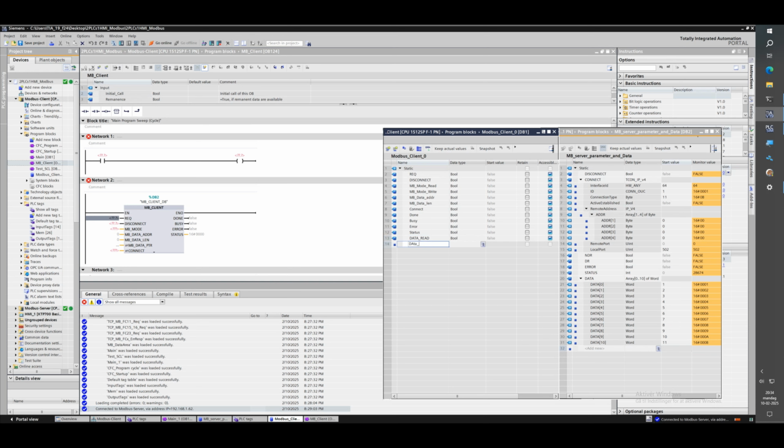There's a lot of data, as you can see here, and I'm making 2 arrays. Let's start with the data type. I'm beginning to set up all of the different ones here. We have 0 and 1 for the 2 bits. I cannot give it 40,001 on an int because that's too big, so I'm making a double integer. Same with the length. Officially, I can send back and forth 120 words per request in these data blocks on the holding register. And then the array. As you can see, connection is again a TCON IPv4 user-defined data type, and we are yet again using arrays of words, this time from 0 to 4.